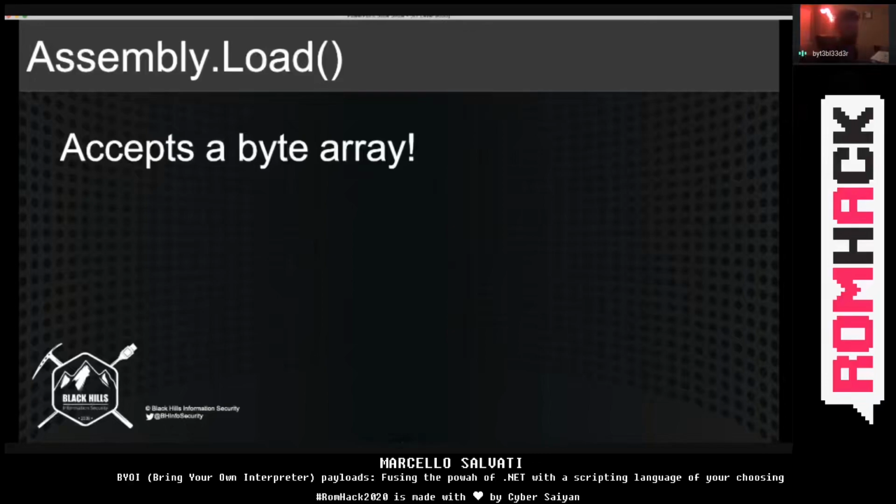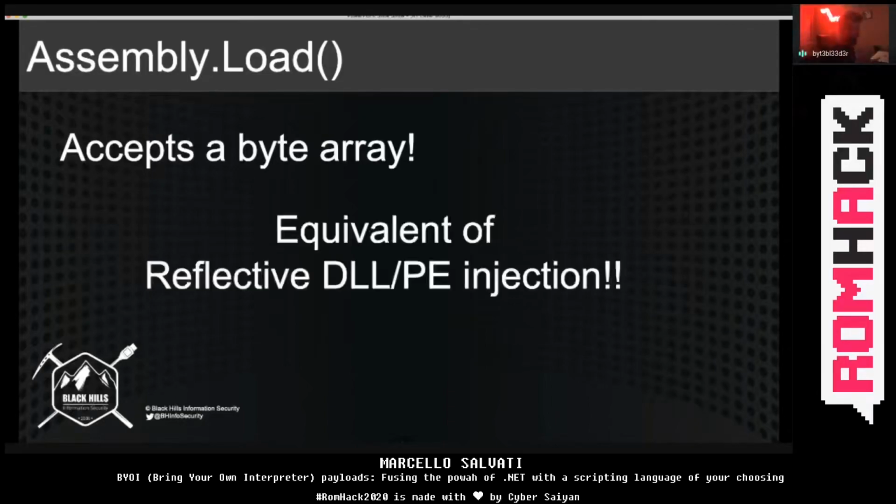And there's a lot of other implications as well. One of the other implications is that there's an amazing function in the .NET framework, which is responsible for most of the C# tradecraft and .NET tradecraft, which is assembly.load. Assembly.load is an API within .NET which accepts a byte array. You can just give it a byte array of a .NET assembly, and it'll automatically load that within memory. Remember when we talked about what's a .NET assembly 2 seconds ago?